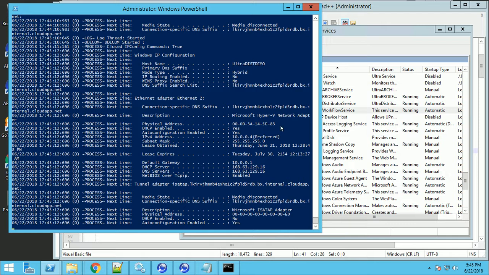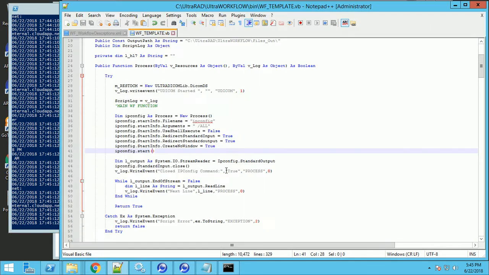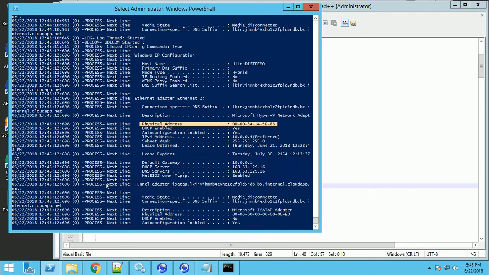Now let's say we just wanted to get the MAC address, right? The physical address. If we just wanted to get the physical address, let's play with that a little bit. I'm going to show you how to use some loops to figure that out. So for each line, we're going to get these one line at a time. If we wanted to try to parse out whether or not we have the physical address, what I would want to do is check to see if the string has physical address in it, and then extract just that value.